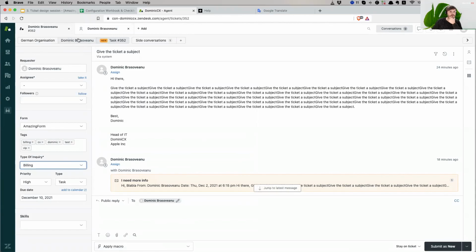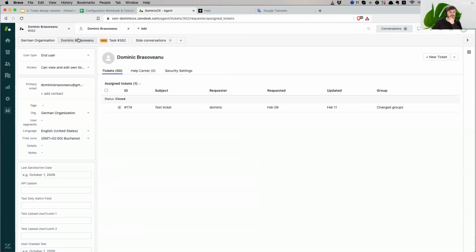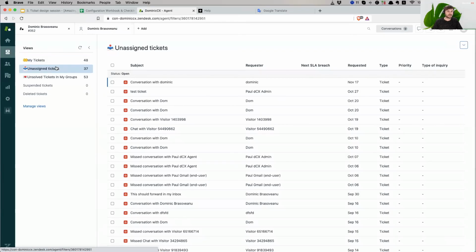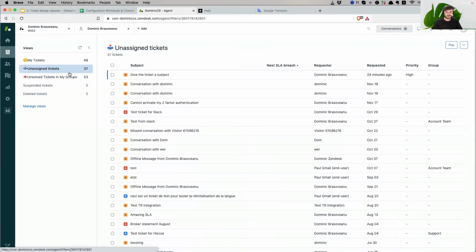I'm going to click this end user, this requester. Unassigned tickets. We're going to find it in here. Anyway, that's not important right now. I just wanted to show you what the form looks like.